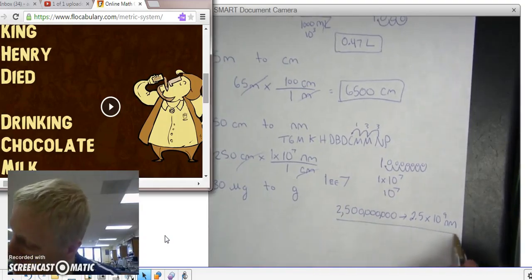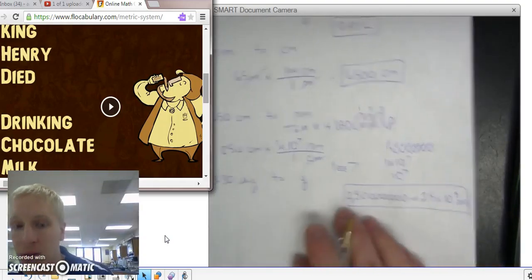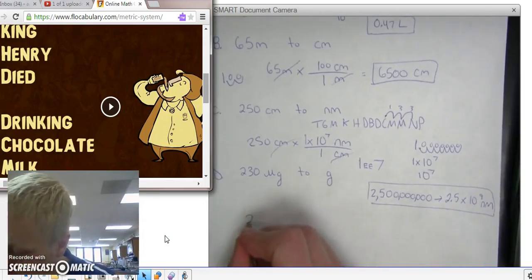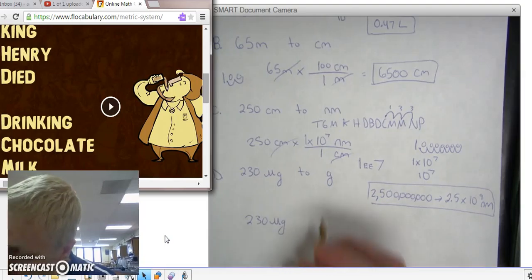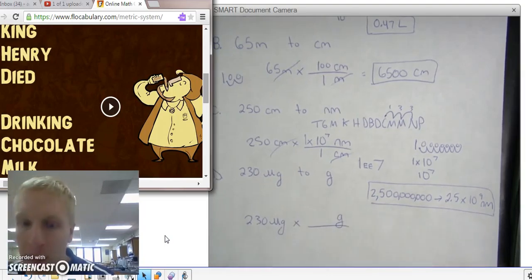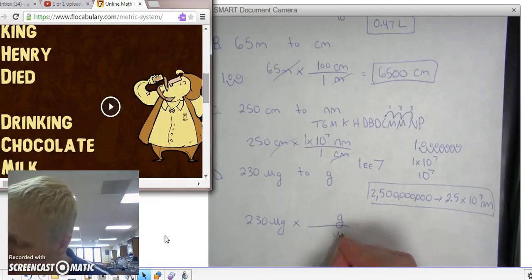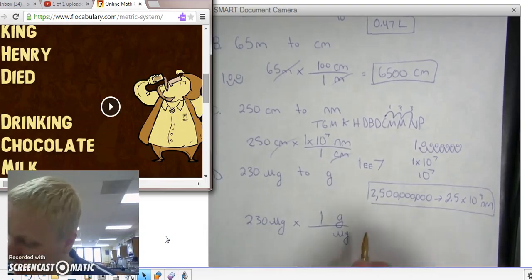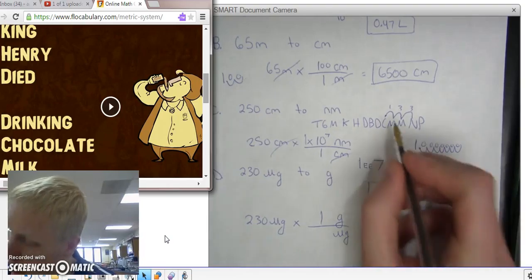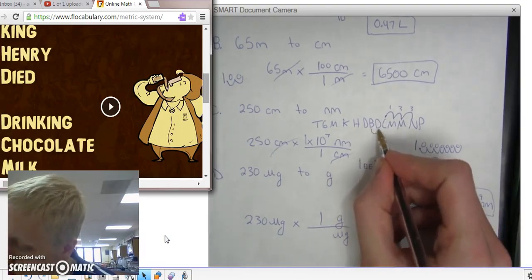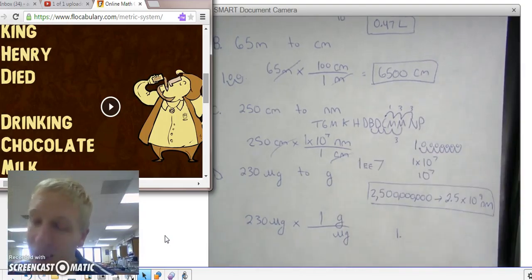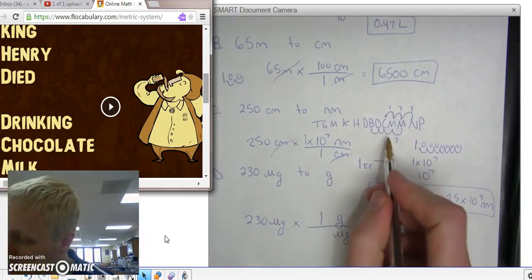A little more challenging, but definitely doable. Next one and last one in this video, we've got 230 micrograms, and we want to convert that to grams, so we put grams on top because that's what we want. We're putting micrograms on the bottom because that is what we are getting rid of. I'm going to put 1 with gram because that's bigger, and I'm going to convert 1 to micro by moving from the base unit 1, 2, 3, 4. A common mistake again would be 4, but remember, milli to micro is 3 steps. So it's 3, 4, 5, 6.